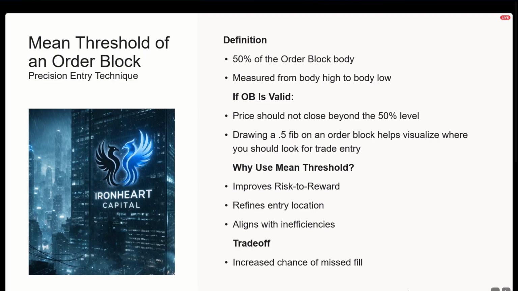Now, if you're very disciplined and you wait only to take the 50% marks of those order blocks as a trade entry, the only trade-off is you will miss fills. I mean, that's a part of trading, it happens every day. You want to train yourself to wait for your entry model, make sure all of your boxes are checked, wait for an order block to be retested, make sure the 50% mean threshold is being respected and it's not getting closed over. Wait for price to come to you, right?